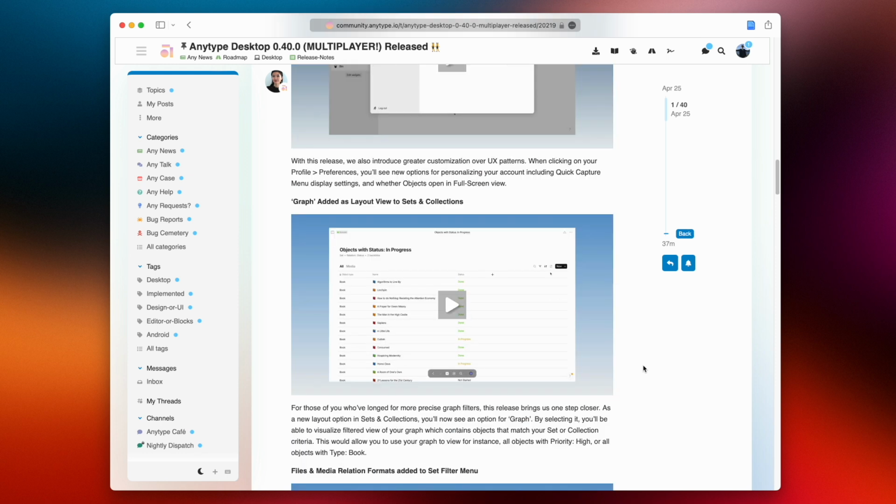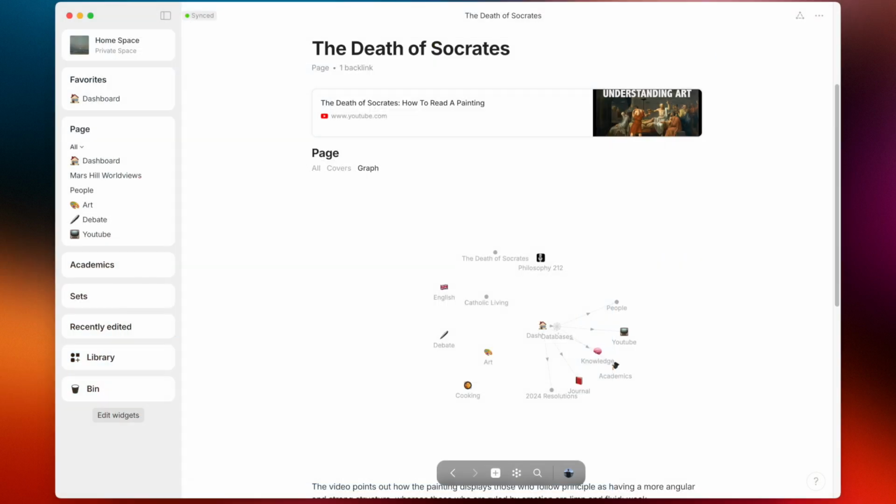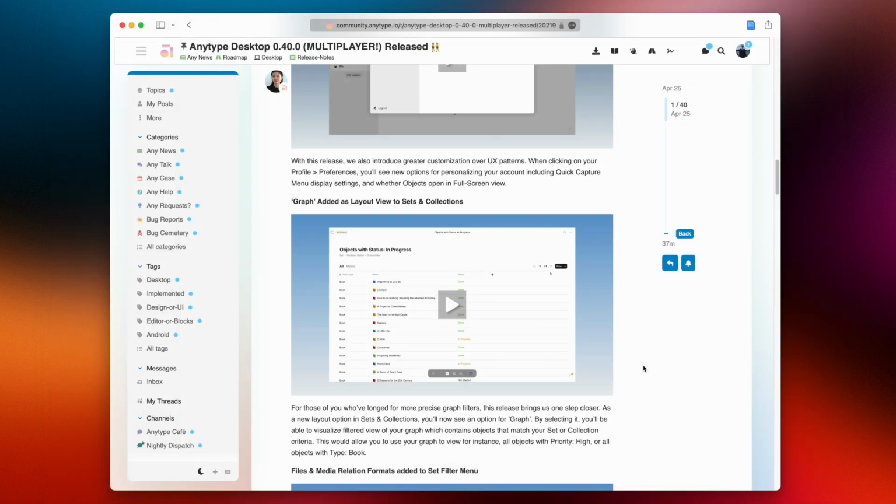Now, the next change I find really exciting because you can now choose a graph view for a set. What this means is you can embed graph views. If you have a set or a collection, you can view it as a graph and then use that as an embedded view, meaning that now in our notes, you can have a tiny little graph of all sorts of objects that you need. This is great. It's something that I don't think any other note-taking application has, and it just goes a long way towards setting Anytype apart. It's not going to be the kind of thing that's revolutionary, but I think it's going to capture a lot of people's attention just from the cool functionality of it.